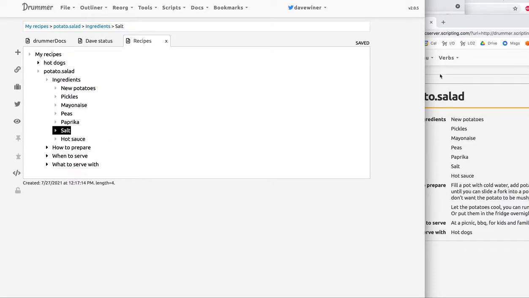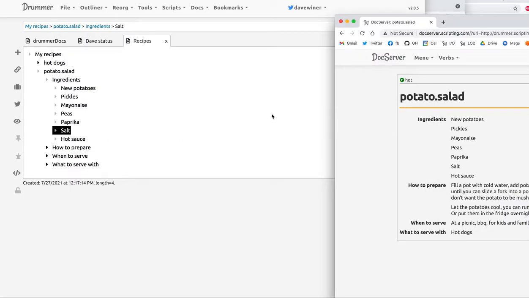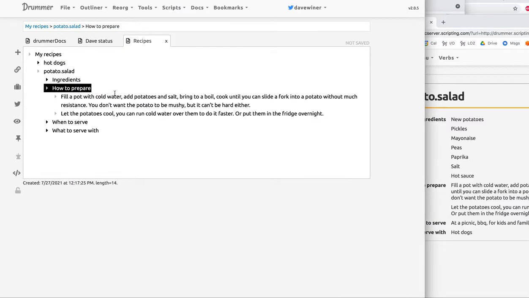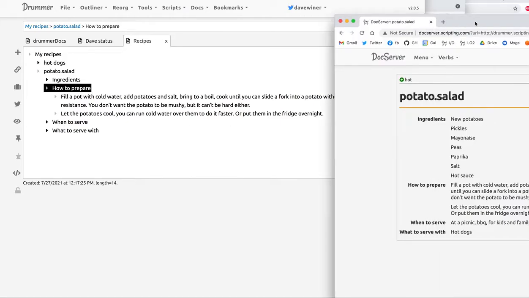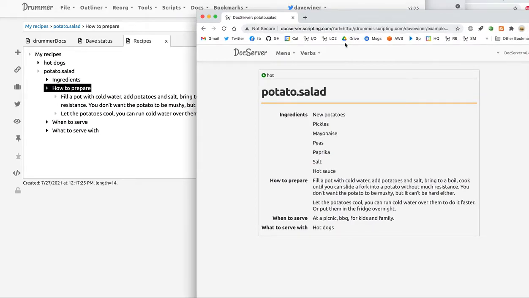People ask, well, why do you need to have a live connection between an outline and something else? Well, it's because I don't want to reload this page every time I make an update over here. And I've edited a fairly large doc, the verb docs for Drummer, with this capability. And let me tell you, once you have that, it's a common thing you want to do in a web content system, which is what all of this is. And it's saying, okay, this is one way that you might want to render an outline. I always talk about outline renderers.